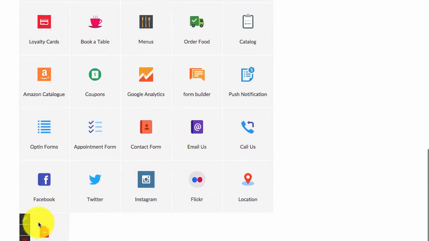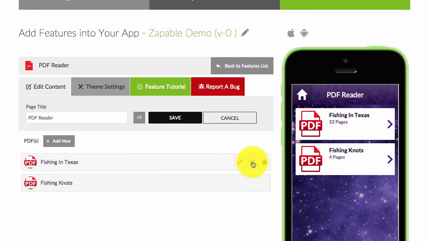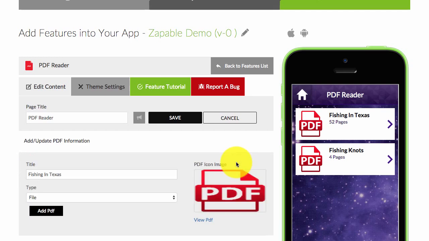Let me just go to the Edit feature. If I want, I can choose to not display a PDF. I can hide it out of view so it won't show live on my app. So just in case I want to preload a bunch of PDF training documents and release them on a schedule I see fit. You'll see here you got your icon, which is here, and then you have the title, which is here, and then how many pages.